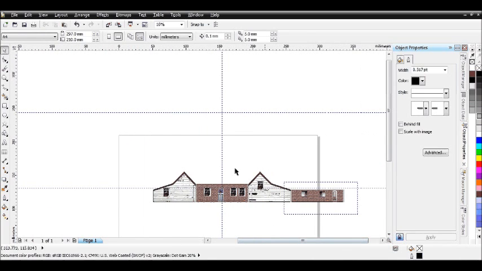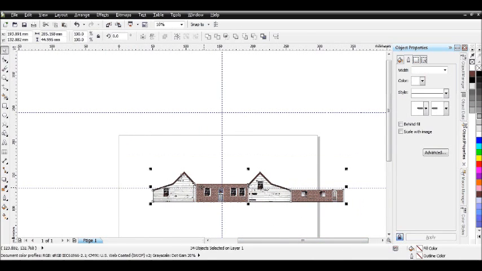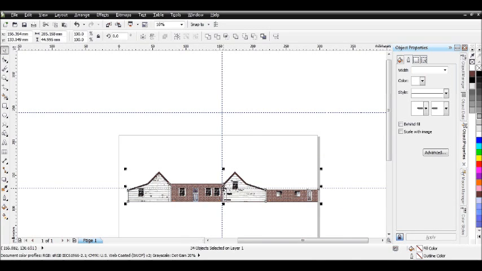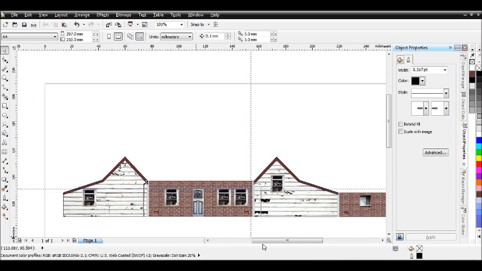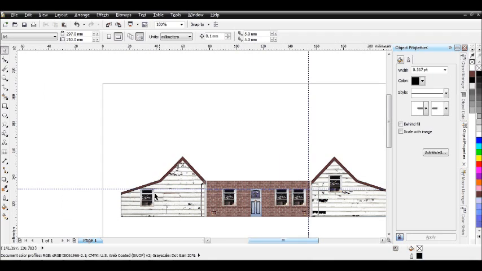Alright, so we've got most of the walls of the building looking fairly okay. We need to start scoping out the roof line. Okay, now what we want to do is to avoid using too many glue tabs, and to avoid having to make too many joins, we're going to make the roof as one single piece of cardboard that gets folded in several positions. So there's 3 important lengths, or 4 important lengths that we have to know. We need to know the length of each section of the roof here, and we need to know its width.